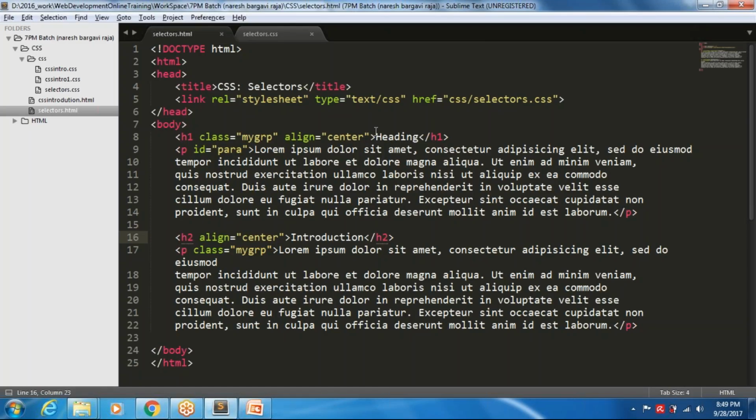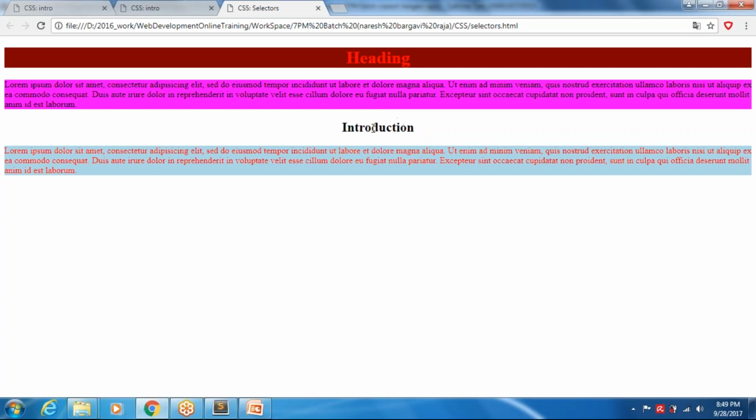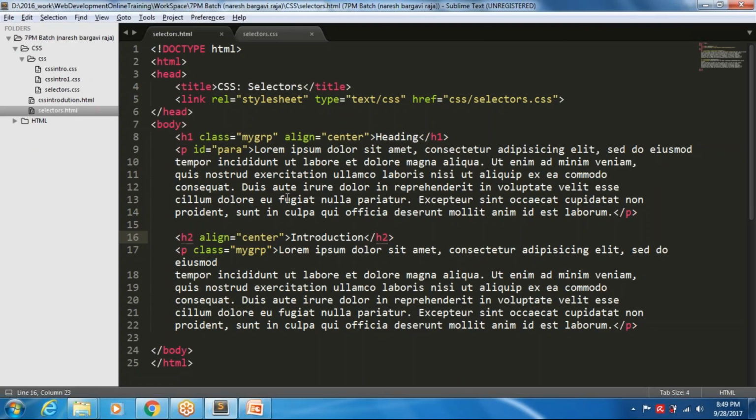So I want to select these two elements. I don't want to place any new class name for this H2, and I don't want to place any ID for the H2 or H1. I don't want to add any new attribute to the elements, but still I want to apply similar styles to H1 and H2.